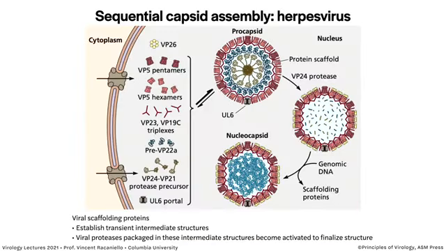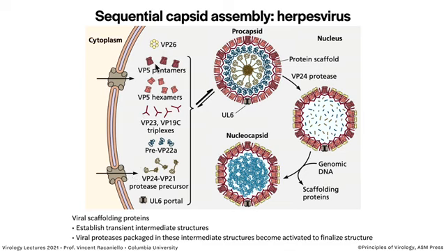Another example of sequential capsid assembly, which illustrates a different principle entirely, is herpes virus. Of course, this is a DNA virus, where the DNA replicates in the nucleus and the capsid is assembled in the nucleus. Eventually, it will acquire an envelope elsewhere, as you will see. But here's what happens in the nucleus. So here we're in the nucleus in this picture. Here are the nuclear pores, and all the precursors for the capsid are coming in through the nuclear pores.